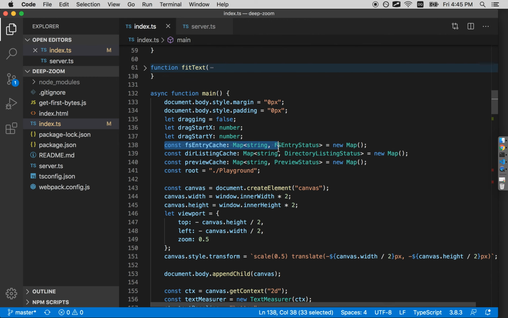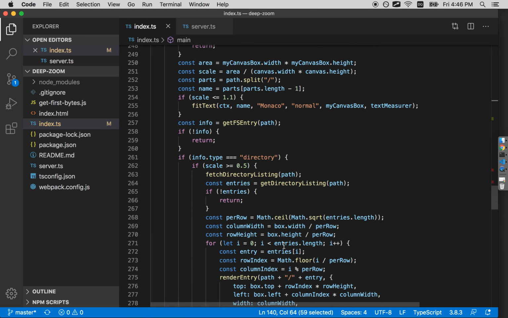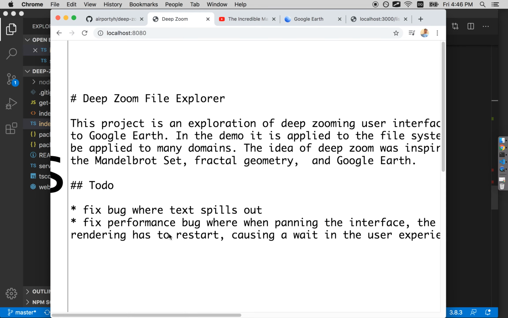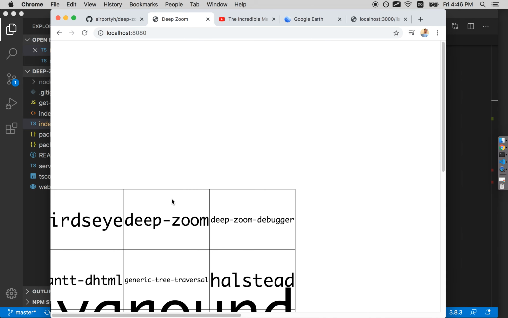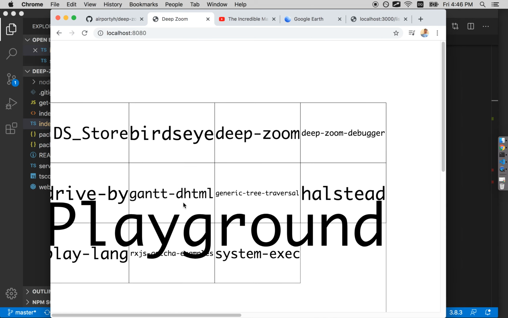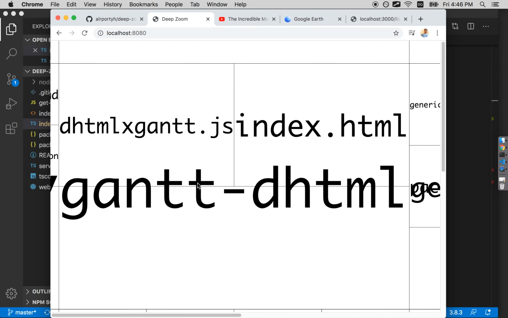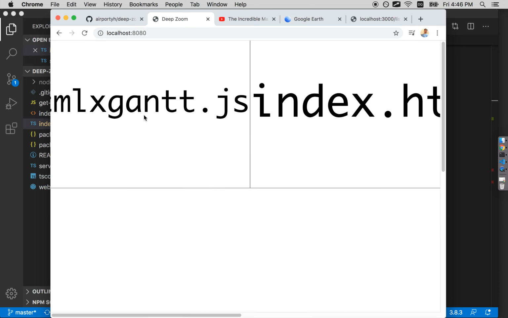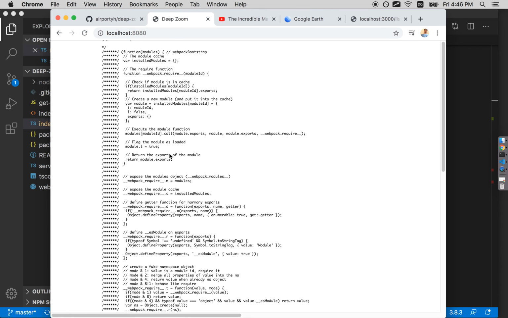I have a cache for the file entries, a cache for the directory listings, and a cache for the preview. And as needed, the render method, because it's the render method that knows what data is needed, because all of that is based on the viewport. Depending on what the user is looking at, the render method knows what data is needed to render more detail for the viewport, right?